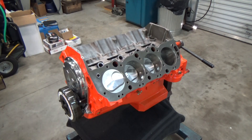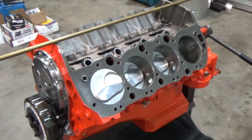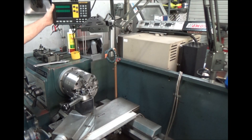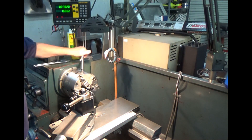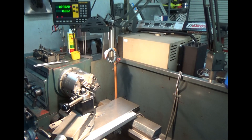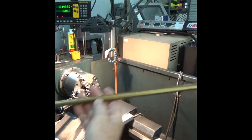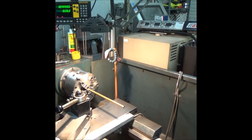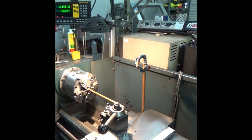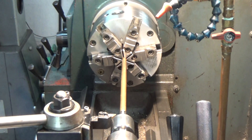Welcome to the shop. On today's video we're going to be installing those aluminum AFR heads onto this big block Chevy. Also, with that brass rod I want to make some guides that you screw into the deck of the engine to help guide the head onto the dowels. Sometimes when you've got a heavy head, those dowels in the deck stick up maybe a quarter inch, and the gasket may only be an eighth of an inch, so they're kind of hard to find. With these guides I'm hoping you can slide it through a bolt hole, slide it down, and it'll line up correctly the first time. I'm going to make them about seven inches long.